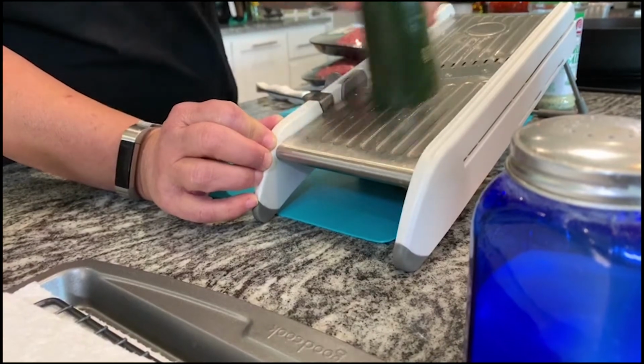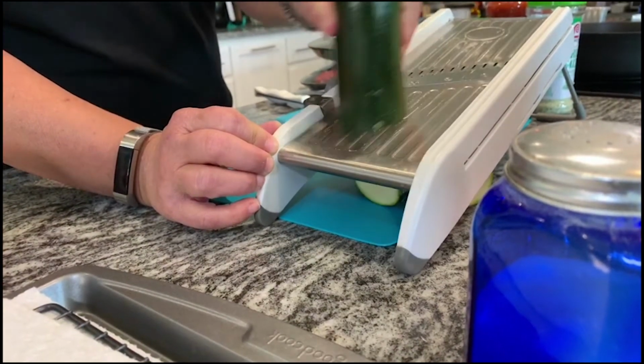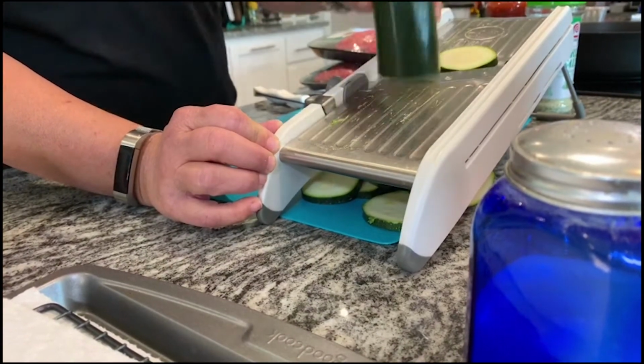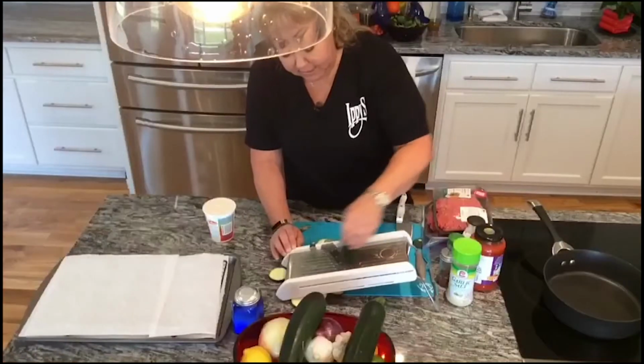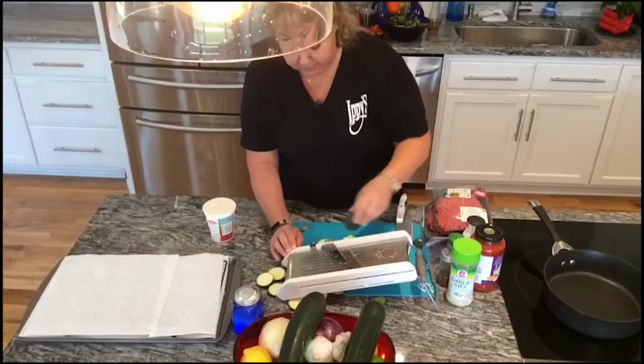Don't do this at home. Make sure you use the guard for safety. But I don't have a guard. I lost it a while ago. So, any of them get stuck, just take them out. And I like to get the ones that are a little bit bigger round, but not too big.